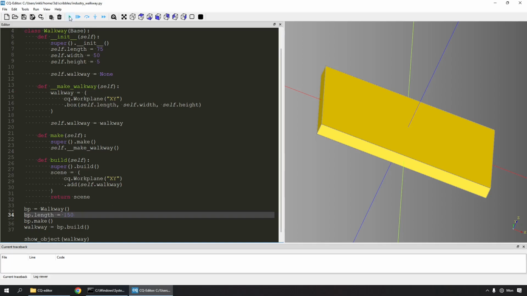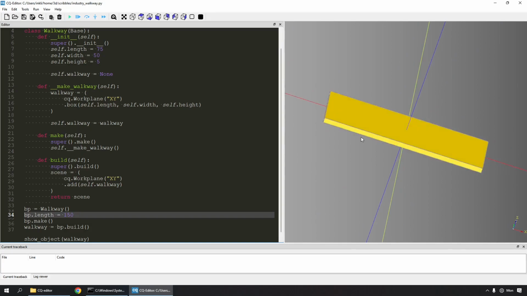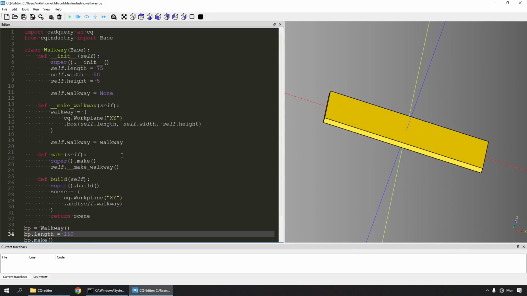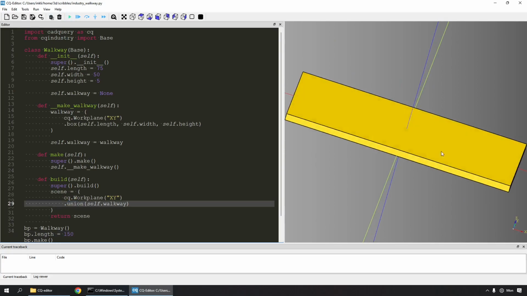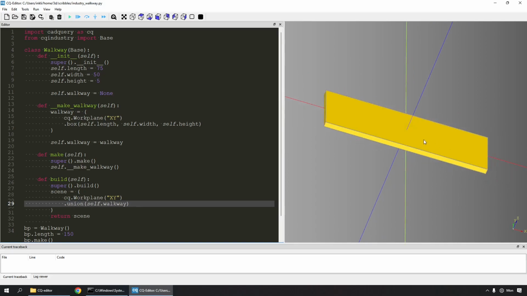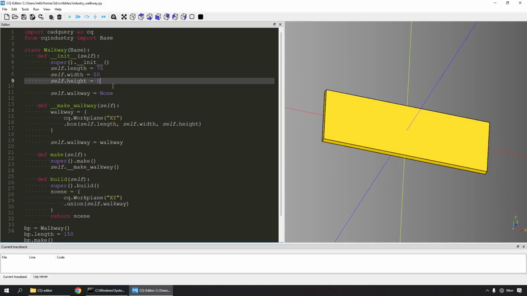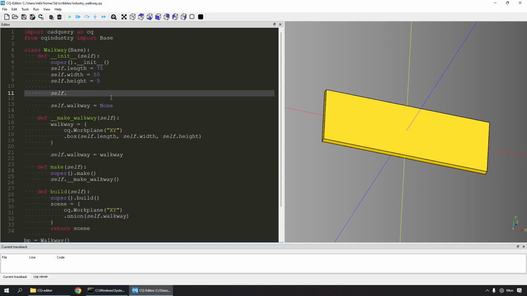And now we're going to start modifying some of the parameters to see if changes take effect. Yes. So now we can set the width of the walkway, or the width of the outline at the moment. It's a very basic shape. And we'll union it to the scene object. The first piece I'm going to start defining are the cutout slots.